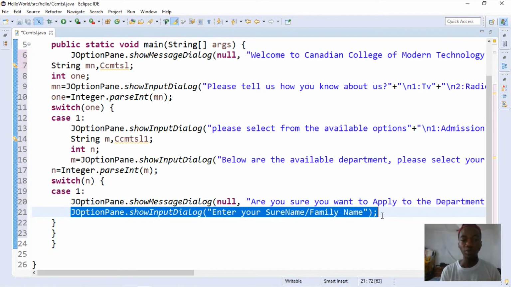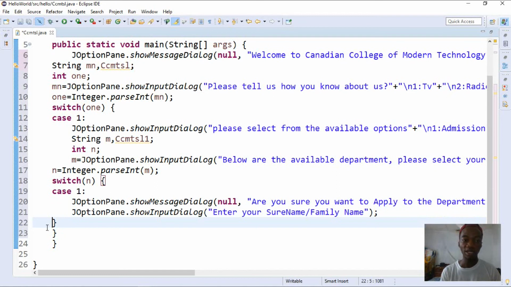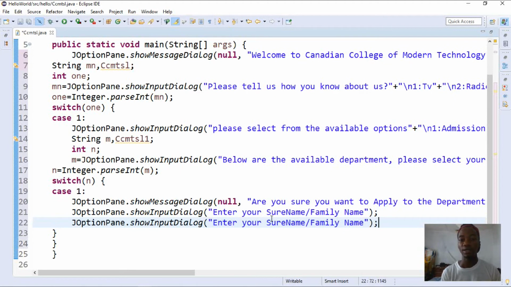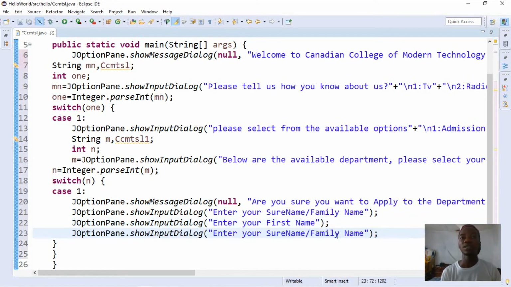Okay, you copy again. I'm going to ask the individual to enter, this time around, enter your first name. Okay, good. I'm going to paste again. I'll ask them to enter your middle name. All right, I'm also going to paste.